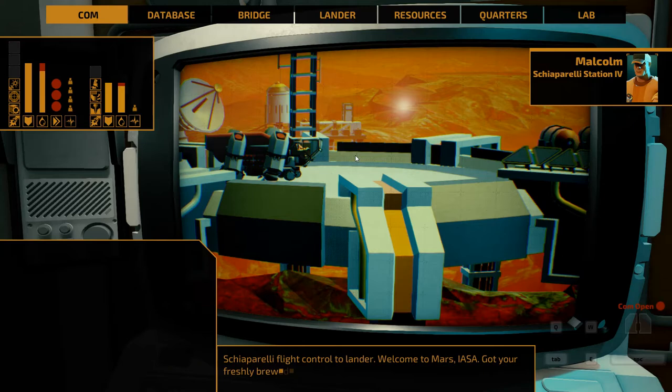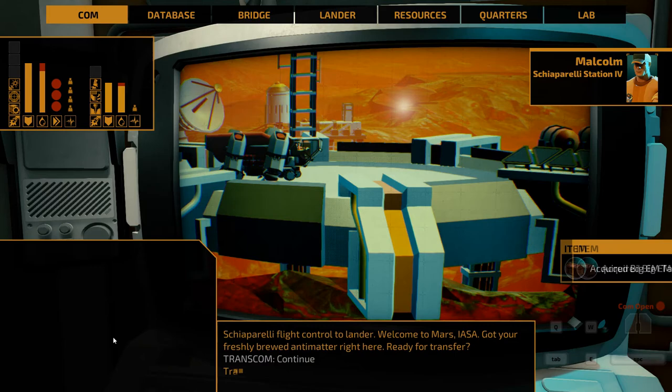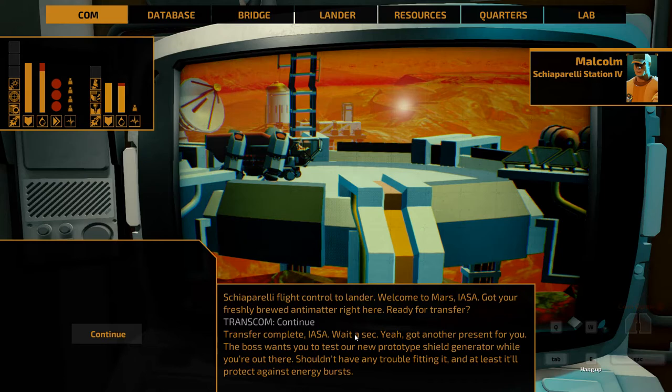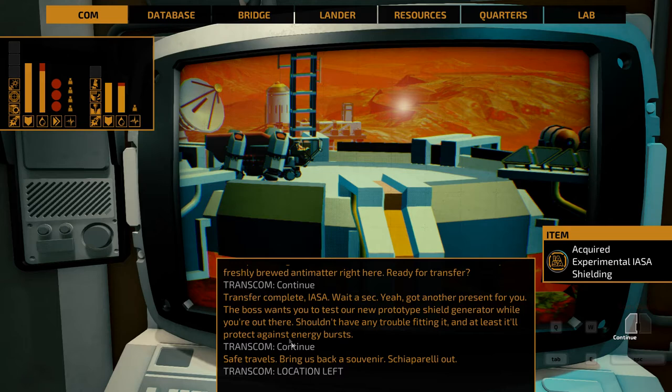Malcolm. Big EM tank. Fuel for jump drive. Complete refill. Thank you. Flight control lander. Welcome to Mars. IASA, got your fresh brewed antimatter here, ready for transfer. Transfer complete. Wait a second, yeah, I got a present for you. The boss wants you to test a new prototype shield generator while you're out there. Shouldn't have any trouble fitting it, at least it will protect you against energy burst. Oh, thank you. Safe travels, bring us back a souvenir. Chapinelli out. Okay, thanks.